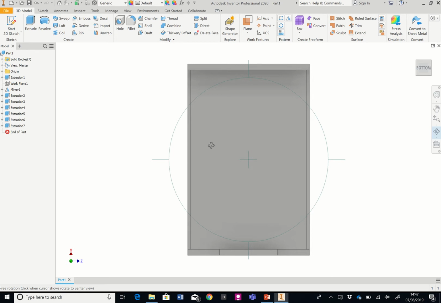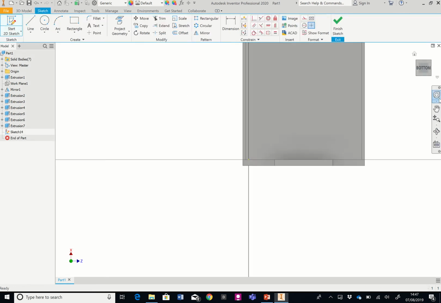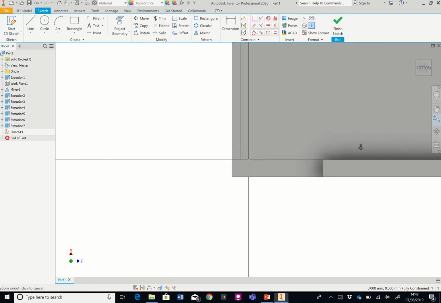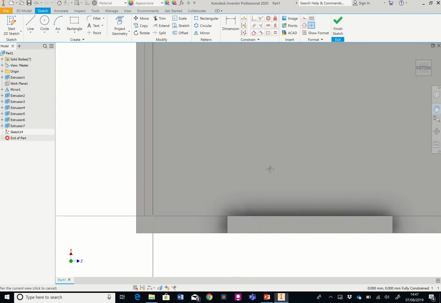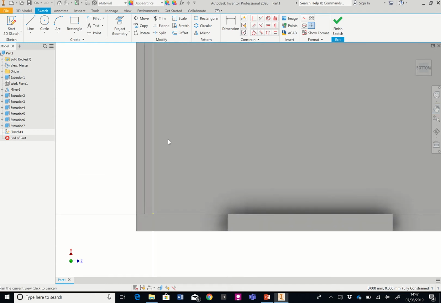I'm going to create the in situ parts for the flipper mechanism. The way we're going to do this is start a 2D sketch like usual, left click on our base. We need to create an angle. The way we're going to do this is we create a point, and we're going to draw this point 40 up from the bottom left.